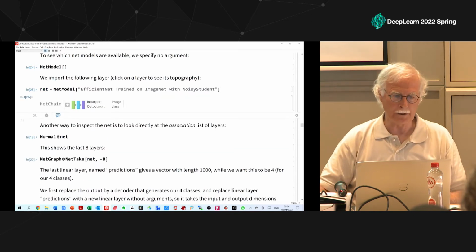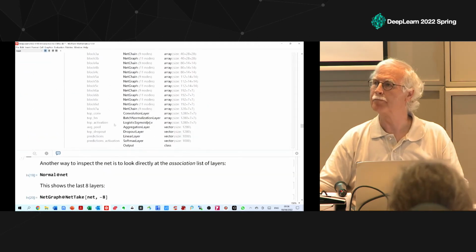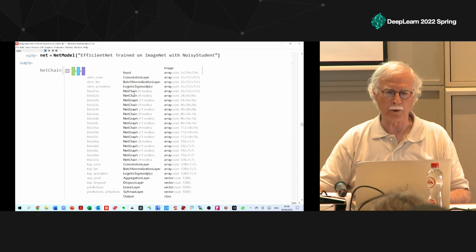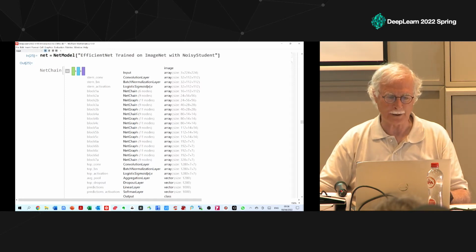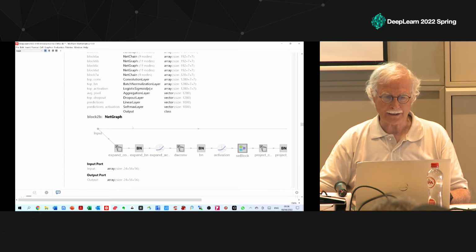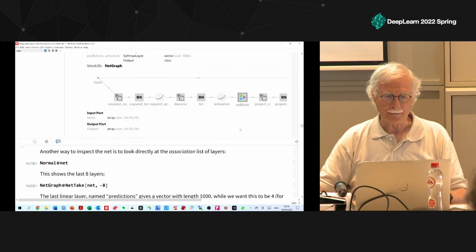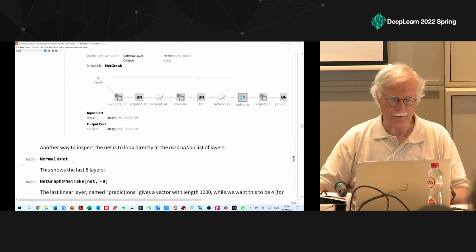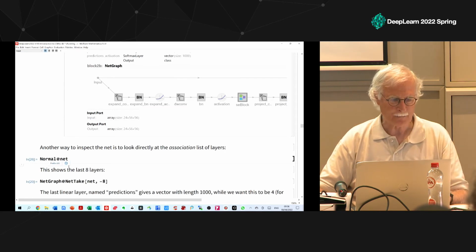It read the whole net model, and now you see what kind of net it is. Okay, it's quite a big net, and it has all kinds of blocks. That's called a net graph, and this is a net chain, so it's actually quite nice. This has 9 nodes, 11 nodes, and if you see how big it is, it's quite a big network. It doesn't even fit here. If you see the net not as a chain, but I put the function Normal in front of it, and this @ sign is the same as the square brackets.